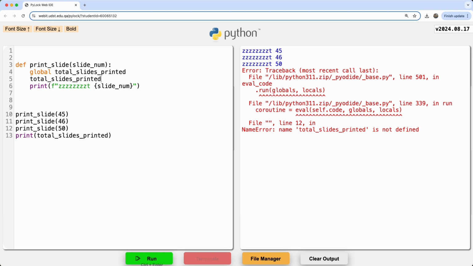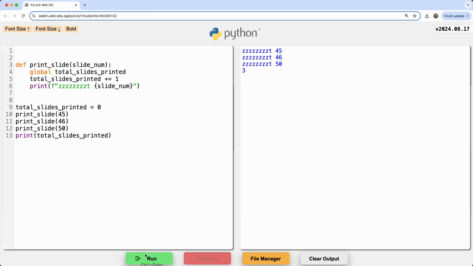And I'm not going to set it equal to 0, but I'm going to add 1 to it. Okay? It's a global variable. Global variables retain their values after functions are called. All that I need to do before I start my entire operation is say total slides printed is equal to 0. I call the function 3 times, and here's what happens. The global variable total slides printed, after the first time, goes up to 1, then it goes up to 2, then it goes up to 3. And we get the three results, and that magic variable called total slides printed goes up exactly the number that we want.